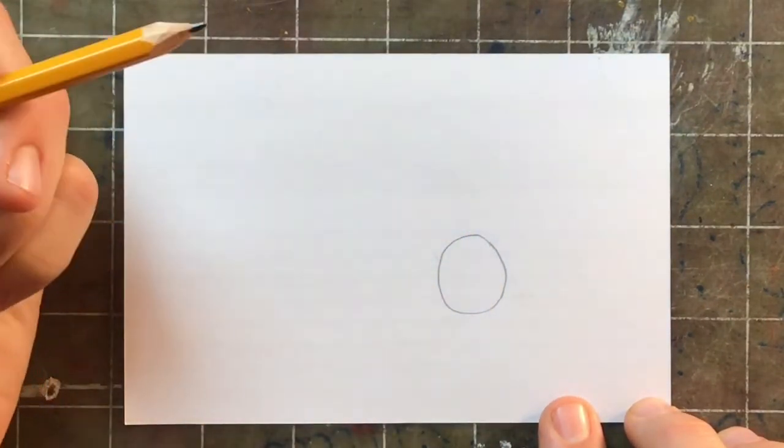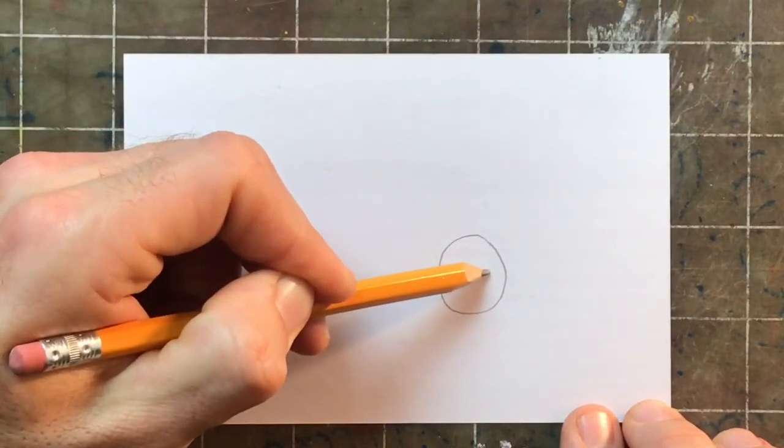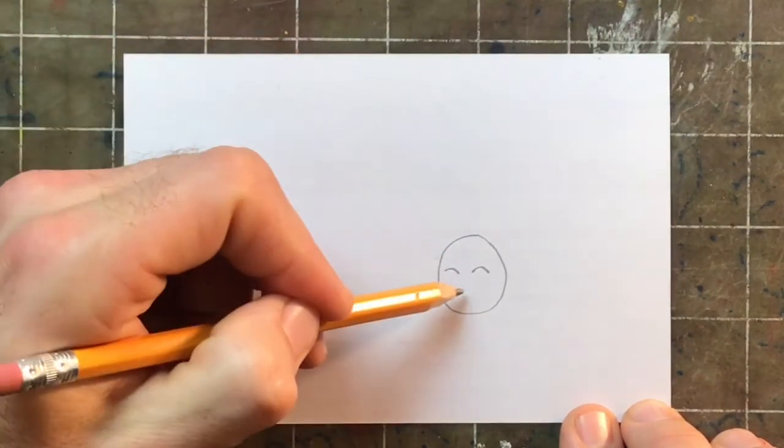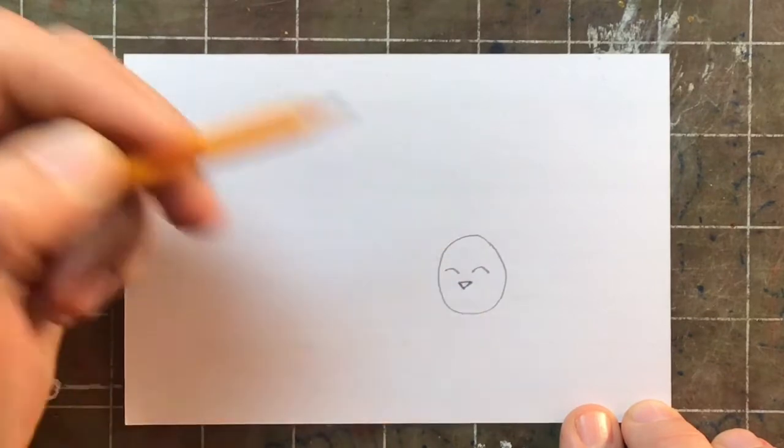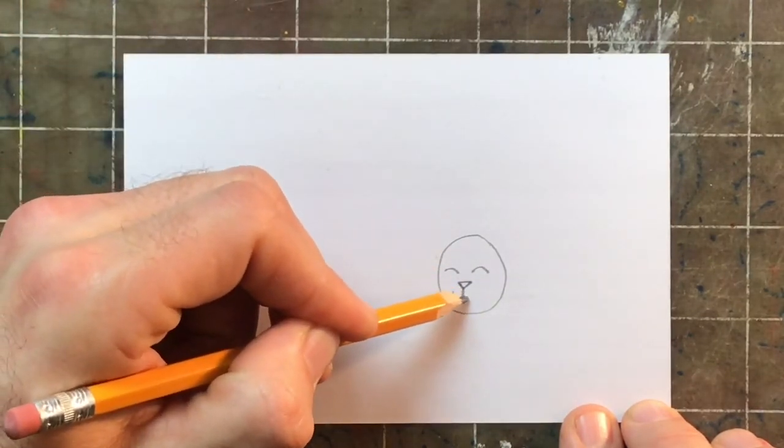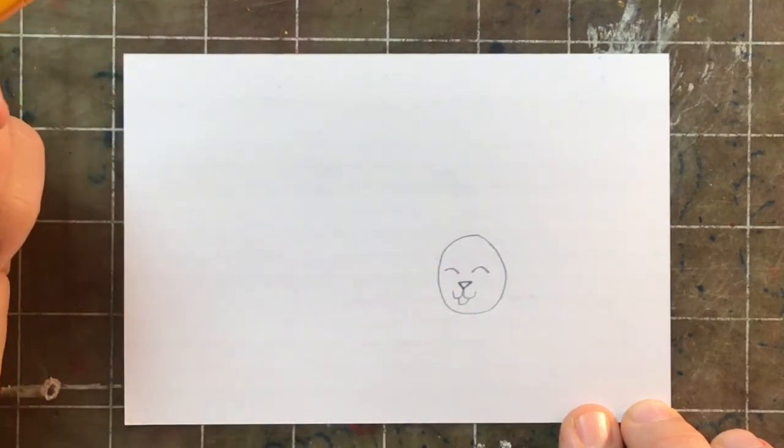I'm going to start with a circle for the head. I'm going to draw the face in here. The eyes are going to look happy. So they look like curvy lines, like that. I'm going to do a little triangle for the nose. And the triangle is pointing down. Then a curvy line and a curvy line. That's for the mouth. And the teeth. That's kind of a rectangle shape.